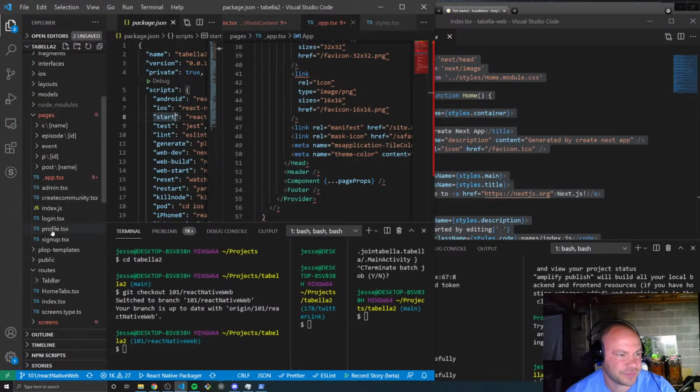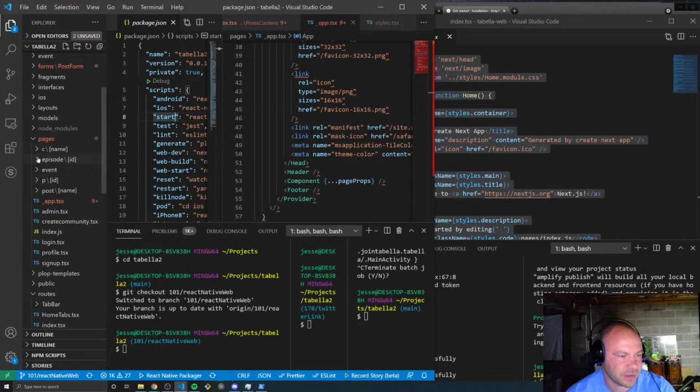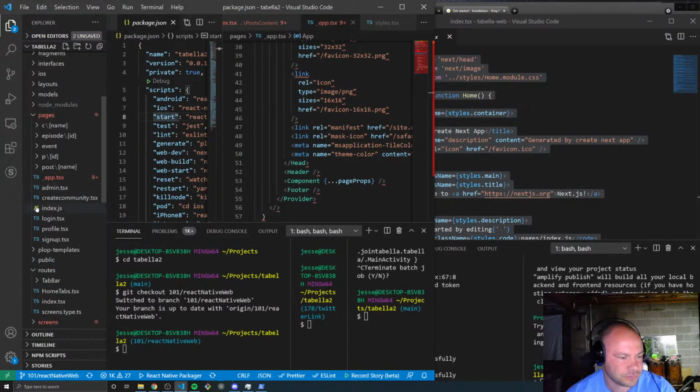Let's start with something that I know we will need. How about post?